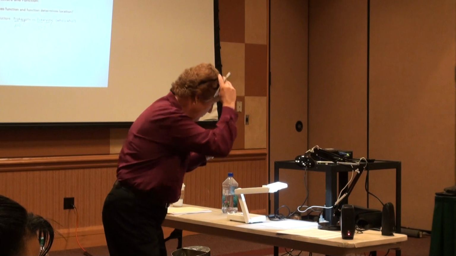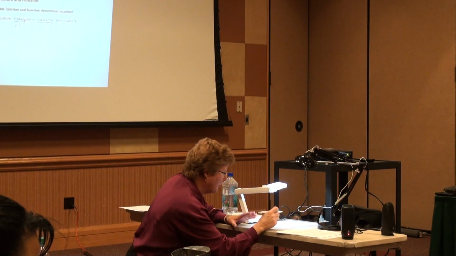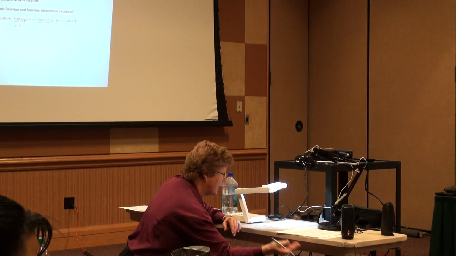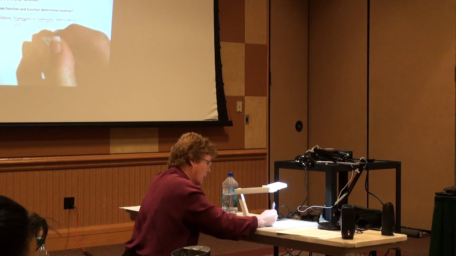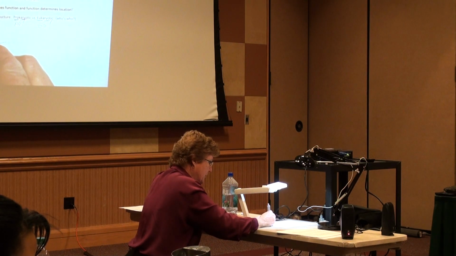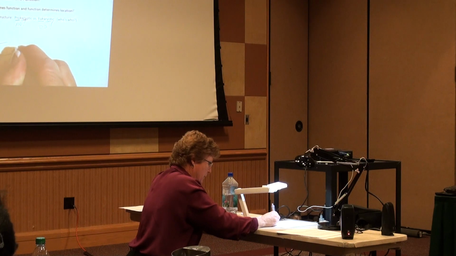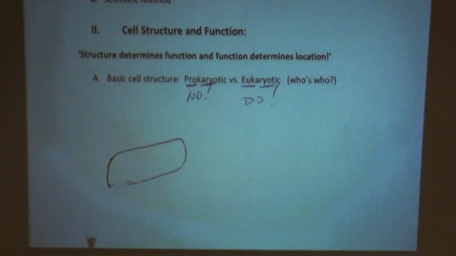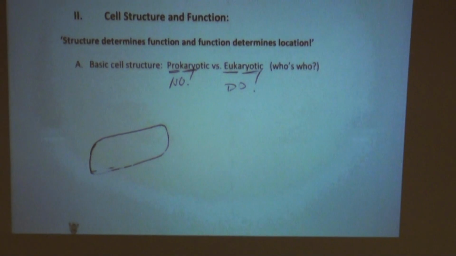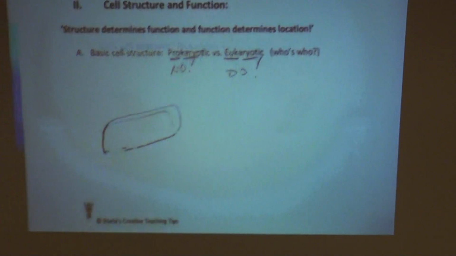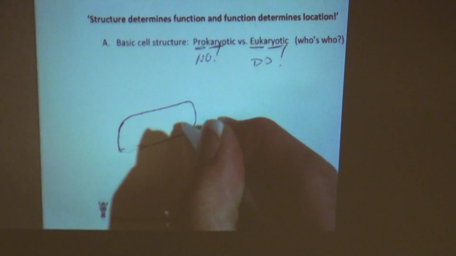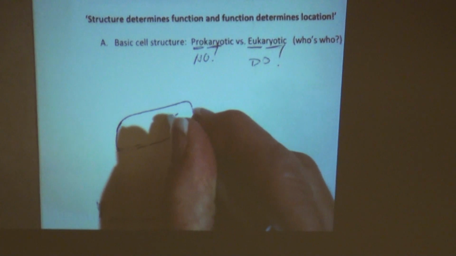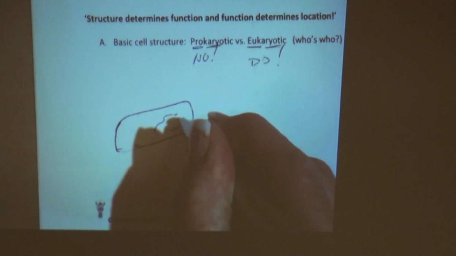Okay, I'm going to make it real simple for you. Now, I'm going to be covering a couple competencies at once, from the back here and up front. Let's draw this. Let's just do a bacilli. Y'all remember bacilli? Bacilli are rod-shaped. Now, these guys, prokaryotic, do not have a nucleus, but they do have a DNA molecule.